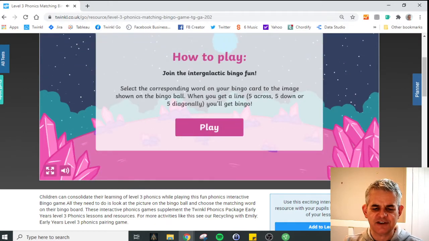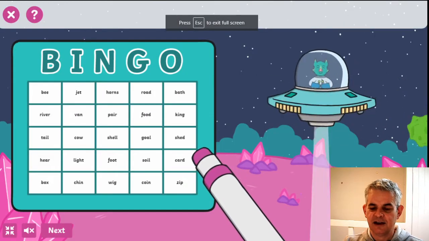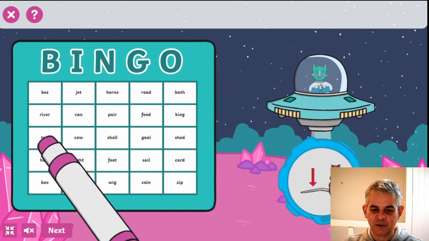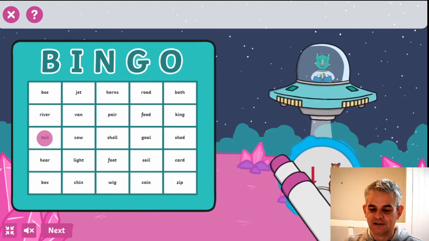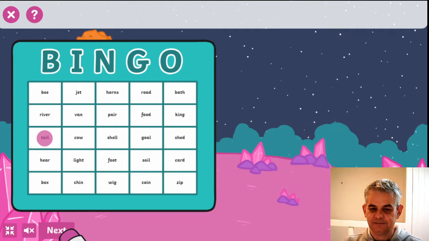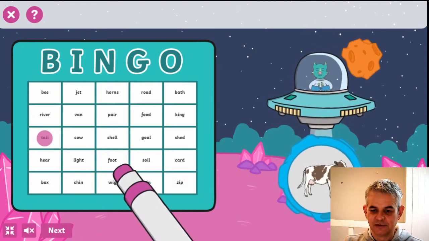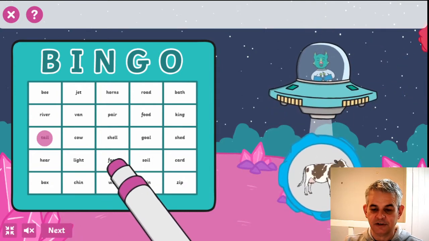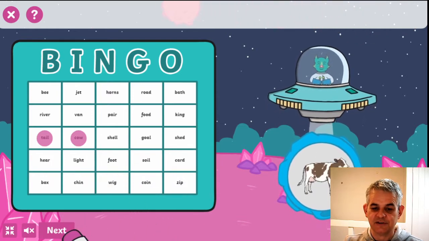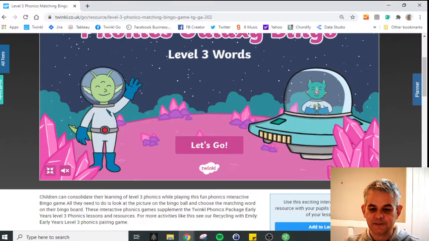I'll turn the sound up, it's getting on my nerves. I'll maximise that. So you just click play, and that's the tail. So we find tail, click that on the bingo. That's chosen, and next. Click next. And that's a cow, so I'll deliberately get that wrong, but it's not taking it. So I'll find cow, there's cow, and because it's the right answer, it is taking it, and click next. So loads of games like that. We've got quite a lot of bingo games.